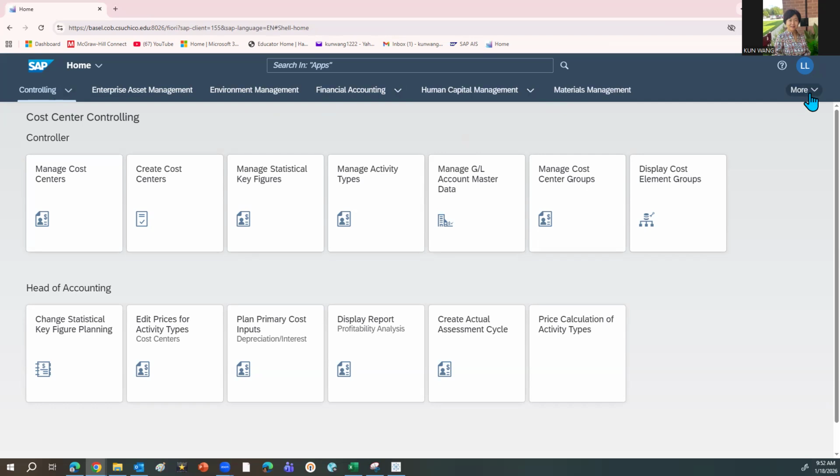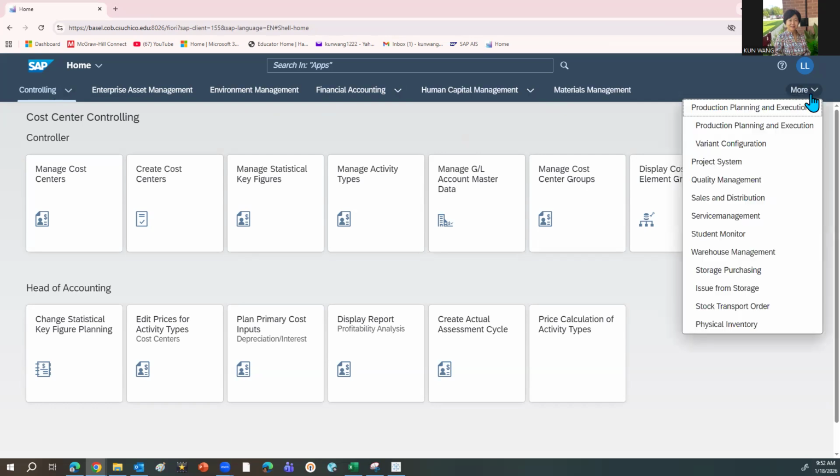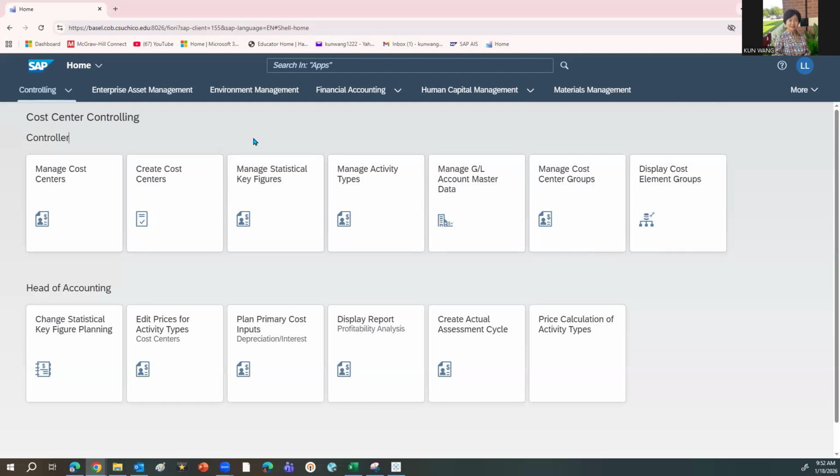All of the other modules will be available if you click on the more at the right top. So you see all of the available modules like the sales and distribution we are going to use later, and the warehouse management. But controlling is normally the first item. This is the managerial accounting functions.